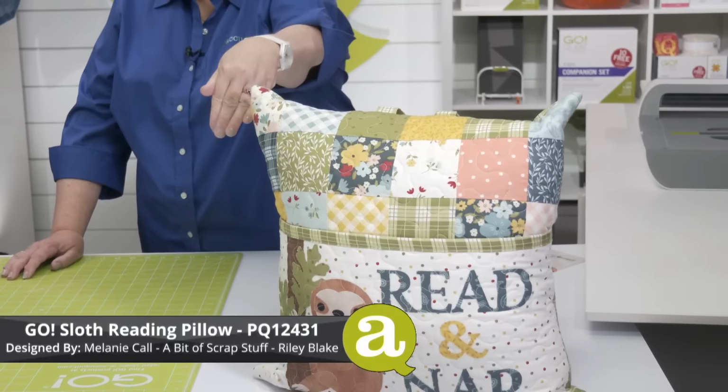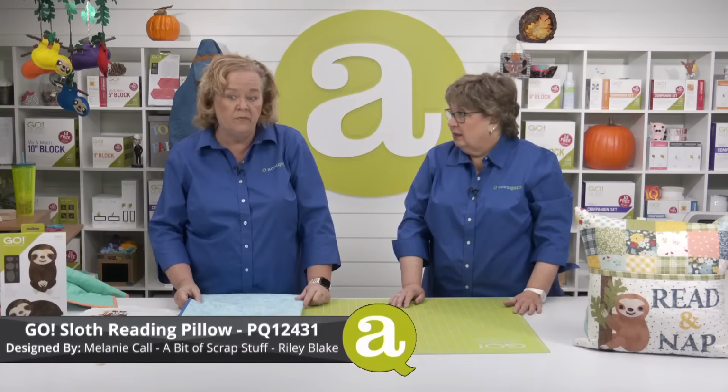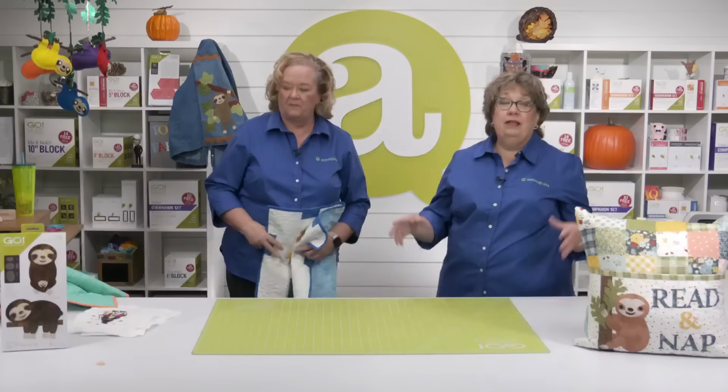Hey, Melanie, will you make one that matches that says eat and quilt? And then we can have read, eat, and nap. She can make two different pillows. Oh, okay. Yeah, eat and quilt, read and nap. They kind of go together. All right, we were talking about flexibility and versatility of the shapes on this die.